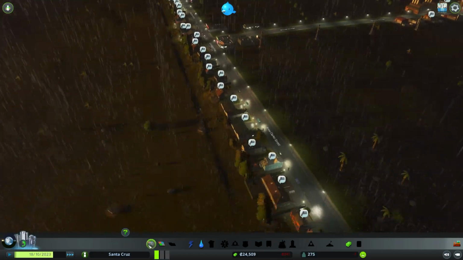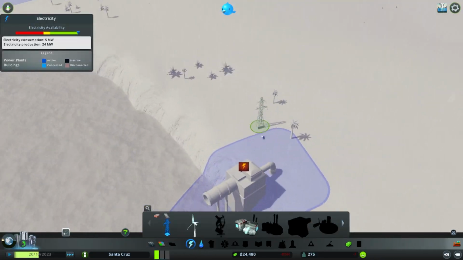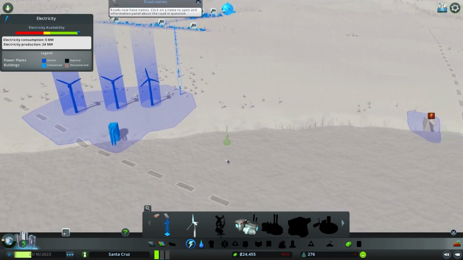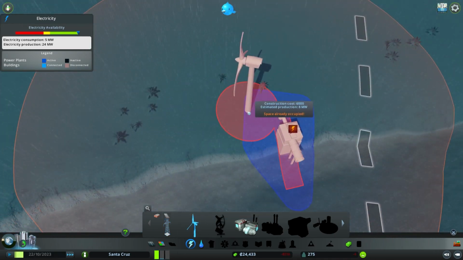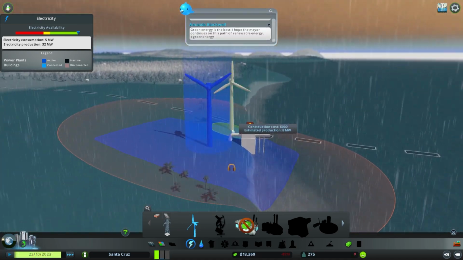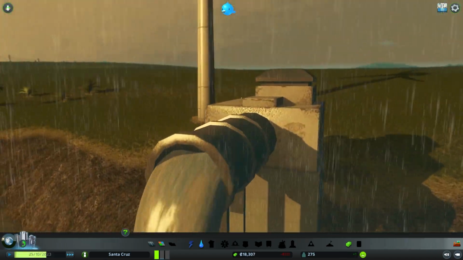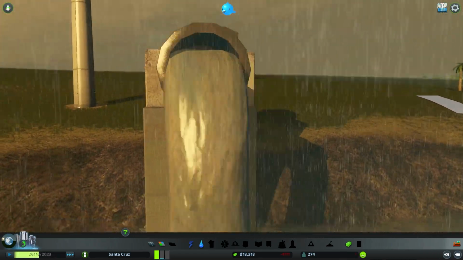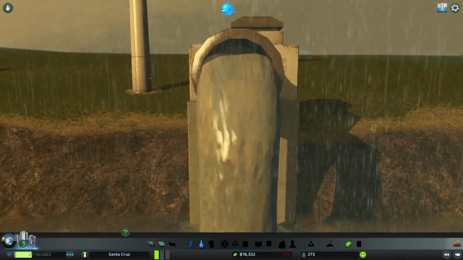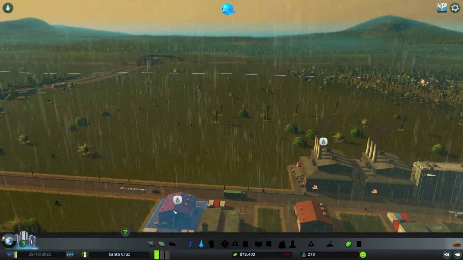Apparently they still need sewage. Did I not? Oh, it needs power. I'm gonna put a windmill for electricity next to it. Yep, that should work. Look at all this poo-poo water. Anyway, let's go back to the city.